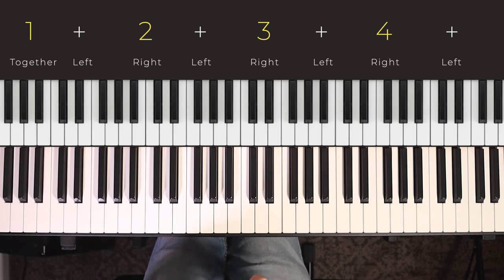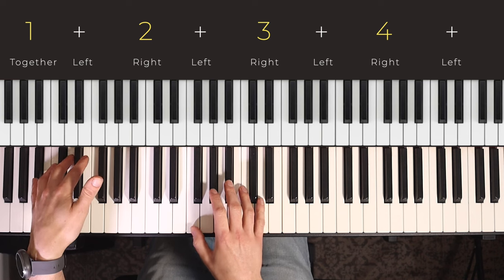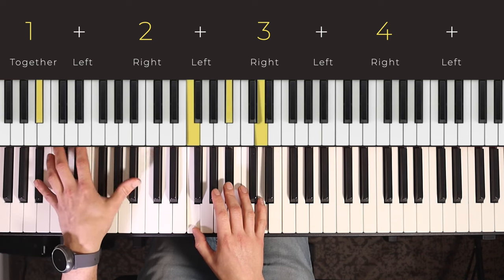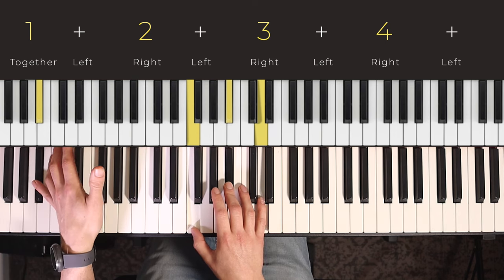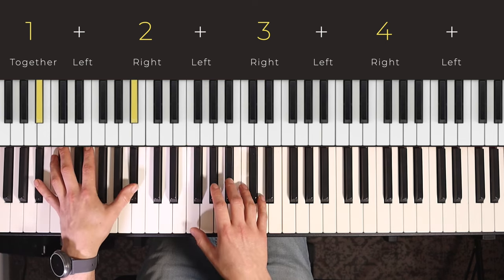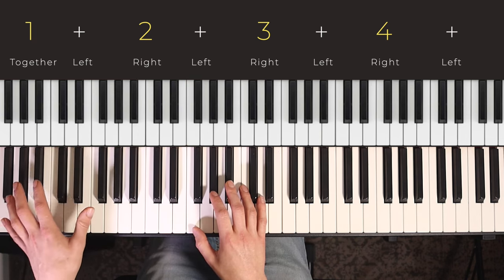So if we were going to do that, I'm just going to hit the low, deeper sound for this, on one, and then I'll do the ands with my thumb, pivoting like this. One, and, two, and, three, and, four, and. Then I could go down to the F and do the same thing.